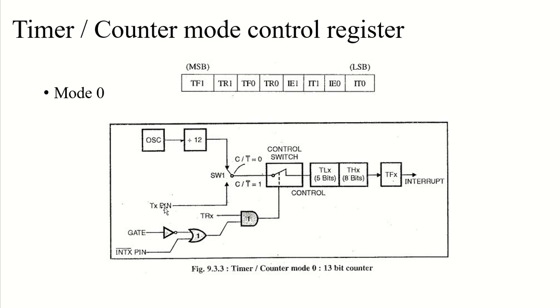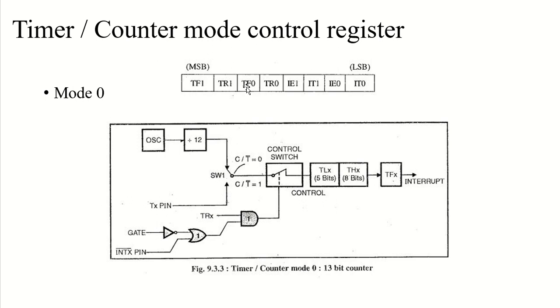And it will cause the microcontroller to generate the interrupt in order to inform the programmer whenever one cycle is over. So to indicate it, the timer overflow bit will be set, which means TF1 and TF0 will be set. See, following this, TF1 and TF0 will be set. If the timer interrupt is enabled using the interrupt enable register, the control will vector to the ISR routine.